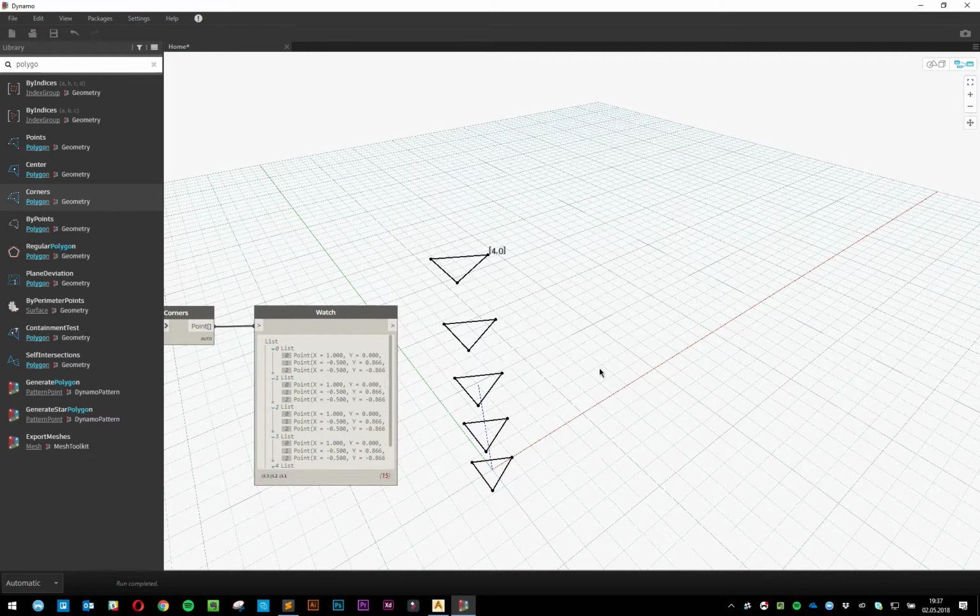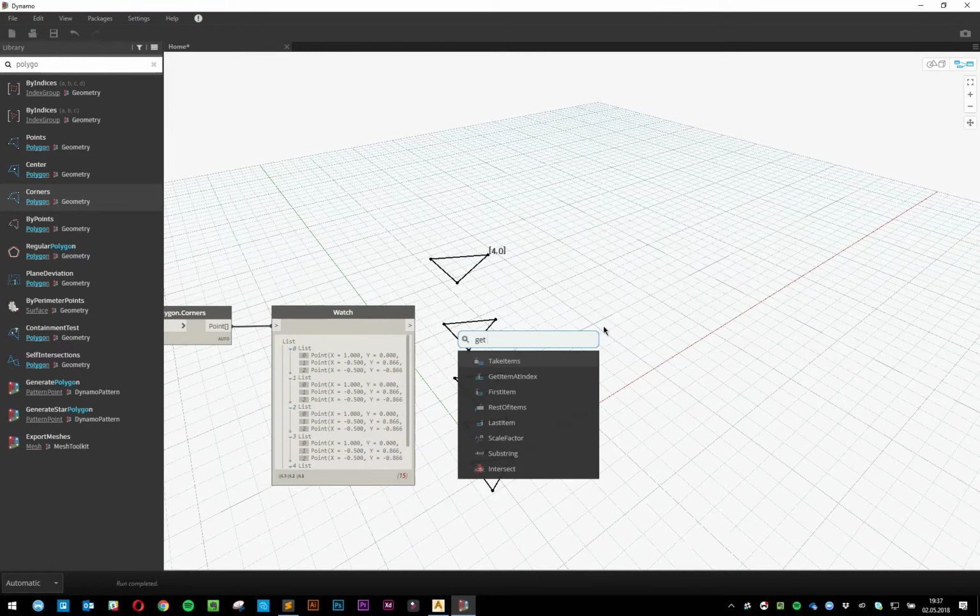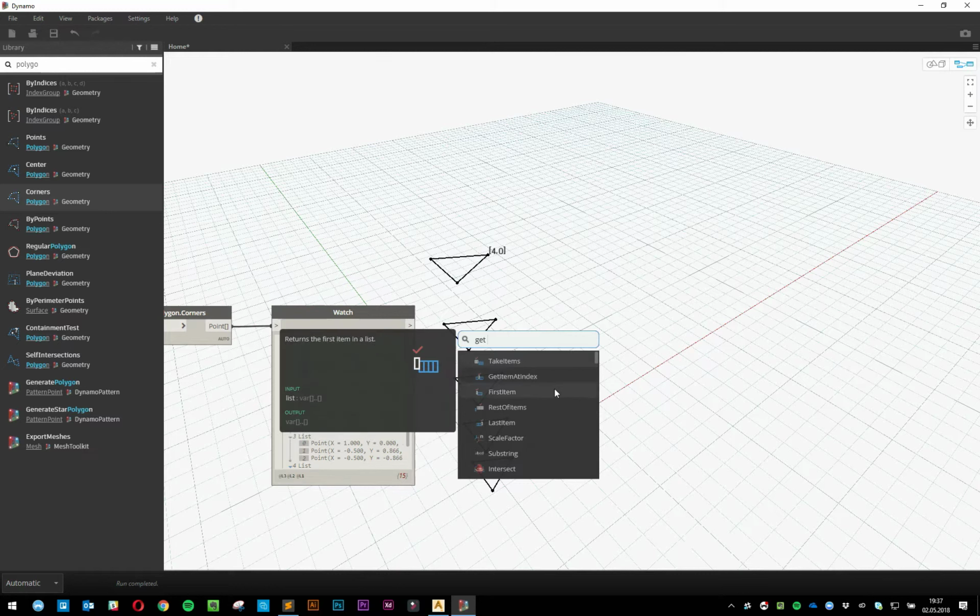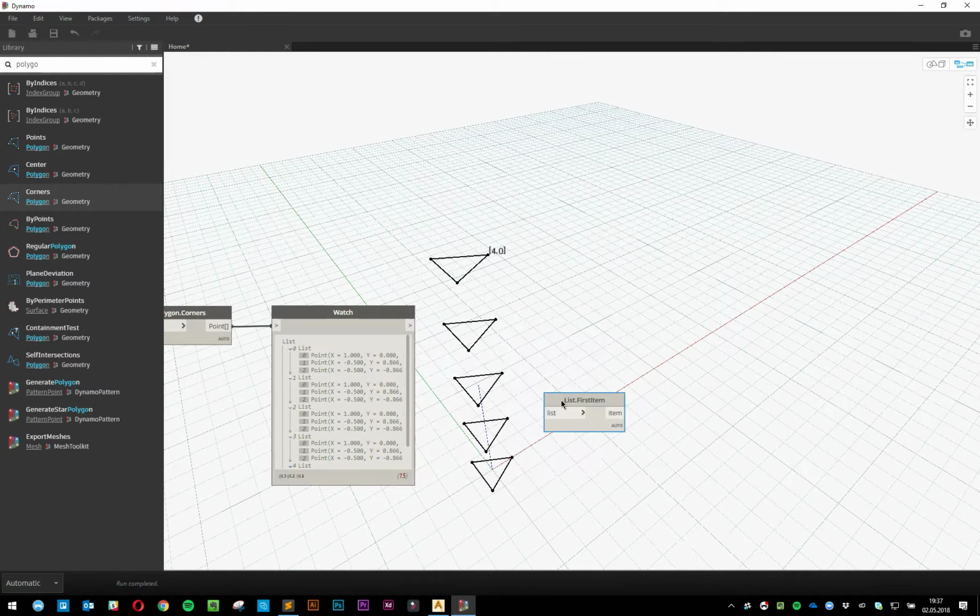So how do we set out to do that? We will use a get item at index, or first index rather, because if I used the index value as 0, it would be the same as using the first item. So let's see what happens if I feed the contents into this input.